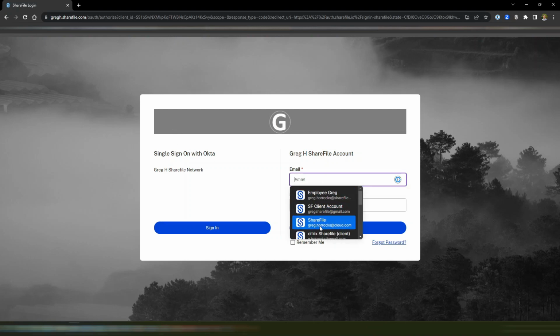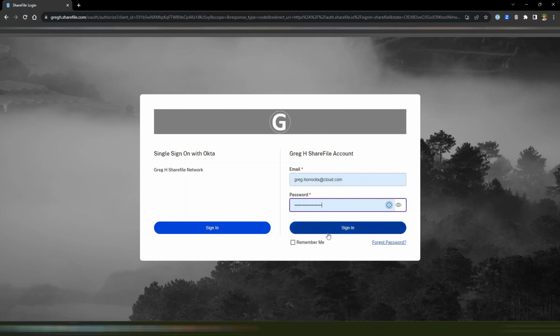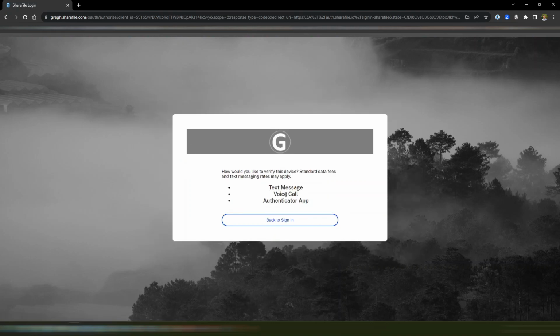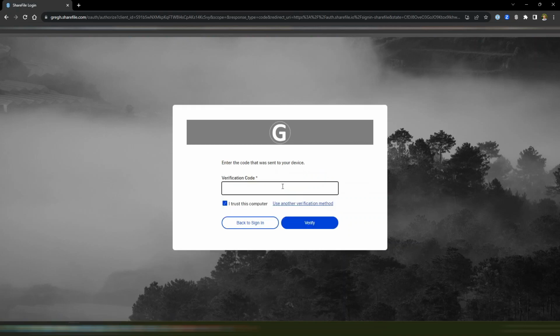So I'll go ahead and log in with my admin account. I'll get my text message authentication code. And one thing to take note of is the option for I trust this computer.